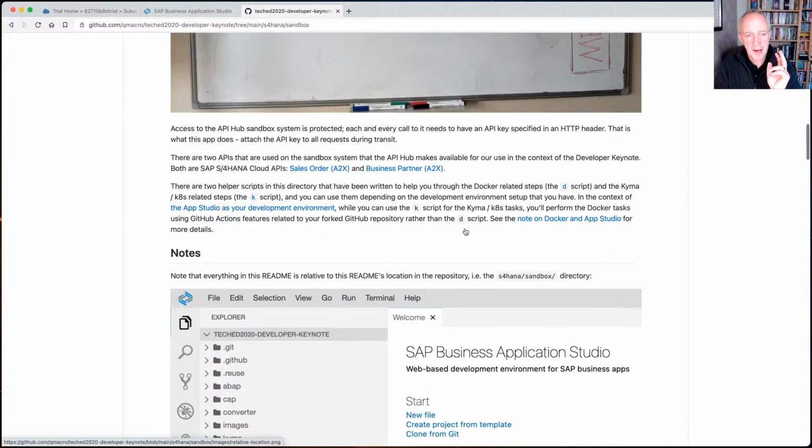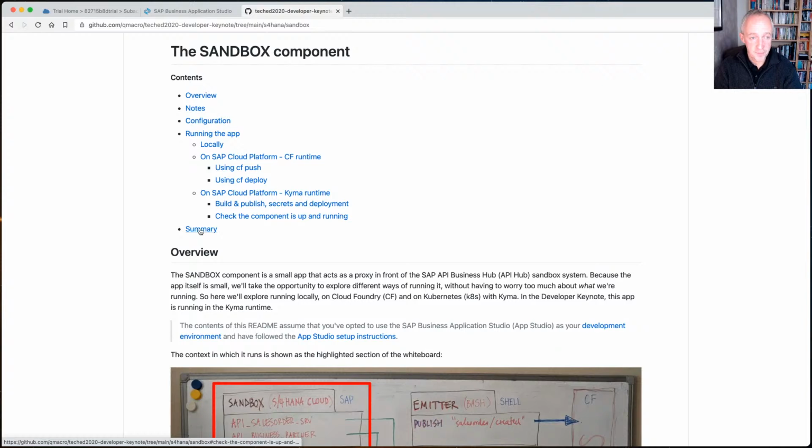And in that context, let's just have a look at the table of contents here. The reason I want to look at it is because the SANDBOX component itself, the approuter based script, the NPM script, is quite simple. So why don't we complicate it by meditating on the different runtimes we could use. We can see here that to run this approuter, we can run it locally on my machine, or actually on the dev space, the virtual machine or container that's available to us in the App Studio, right?